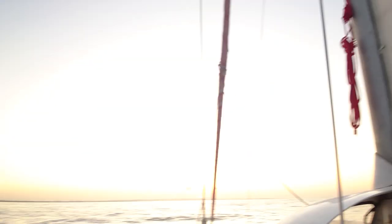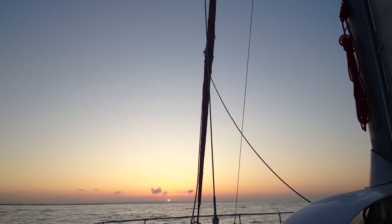Sun's rising. Yay! So beautiful, have a look. Funny thing, we got here way too early. We were light wind sailing yesterday, and that went really well. And then obviously the wind picked up as predicted, but more, which is good. So we had our Genoa, Staysail and Main, and we sailed all the way here. All afternoon and all evening we've been sailing, but we've been doing so great that we got here a little bit before expected, so we had to slow down.